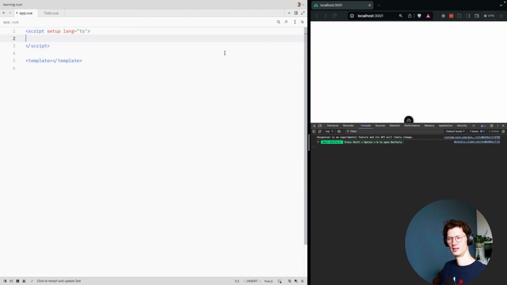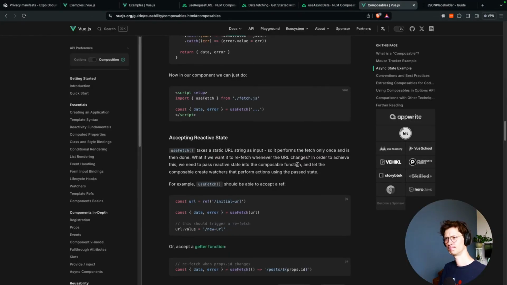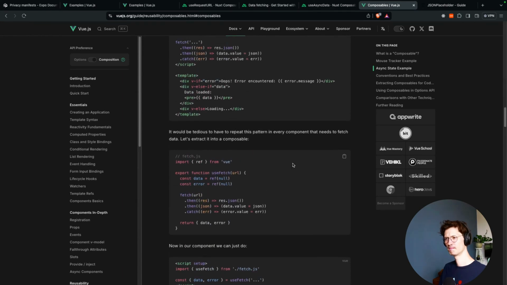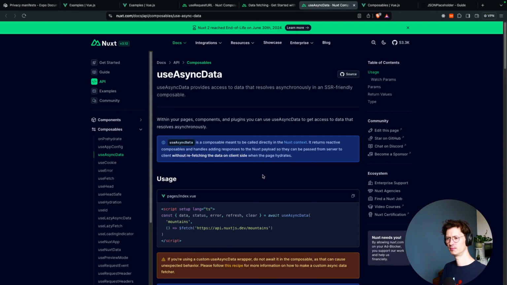All right. Thanks, prettier. So what do we want to do? We want to fetch some data and show it. How about we do that with use async data? Let's just copy this. Gotta love copy paste.